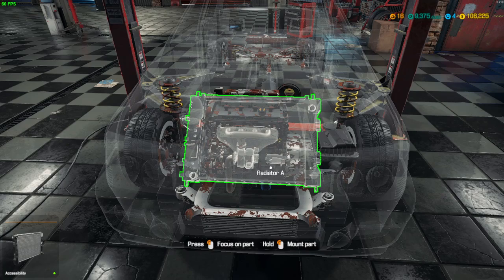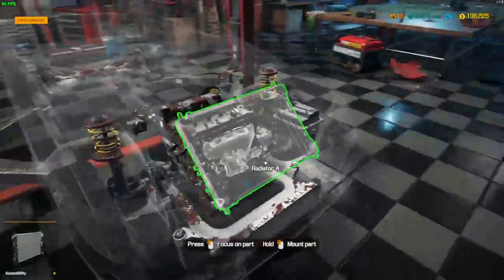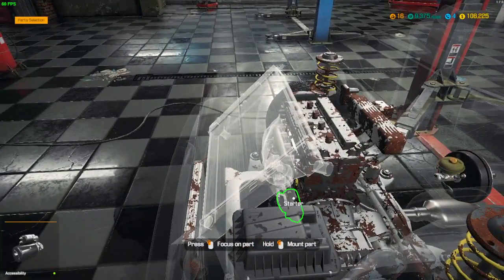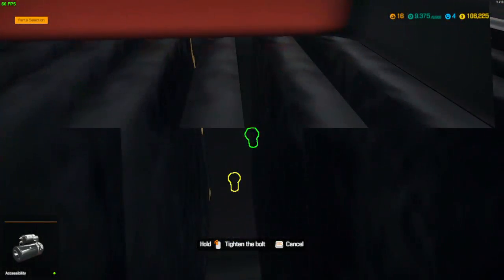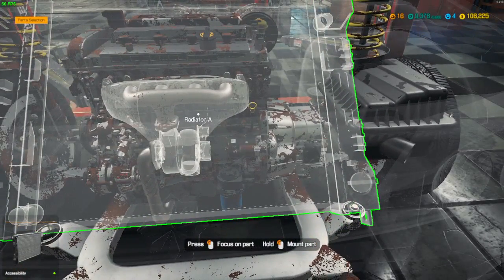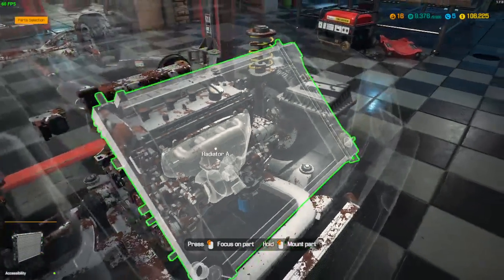Let me not forget to put that starter back in. Excuse me? Get out of the way, radiator. God, you're such a pain in the ass. Why do you have to be in the way of everything? This radiator is the worst. There we go. I just want to put the starter back in, so I don't forget. There we go. The radiator is also in the way of this, which is really annoying. Radiator is the worst.